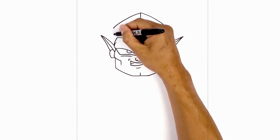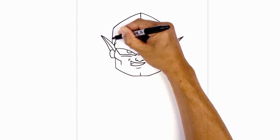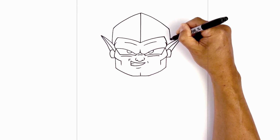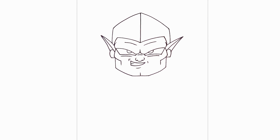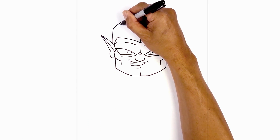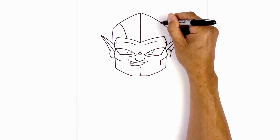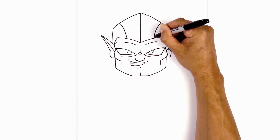And then from here, we're going to curve out and then down behind the ear. Let's add 2 curves along the top of the helmet. Starting on the left side, we're going to curve in and then down. We're going to line this up on the right side. So right here, we're going to curve in and then down.